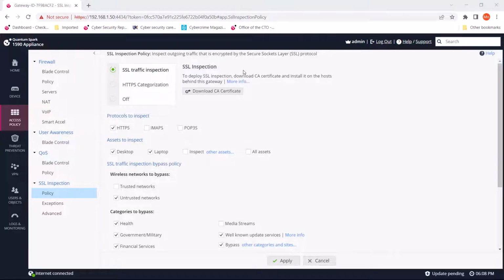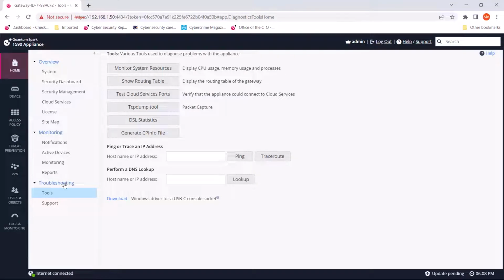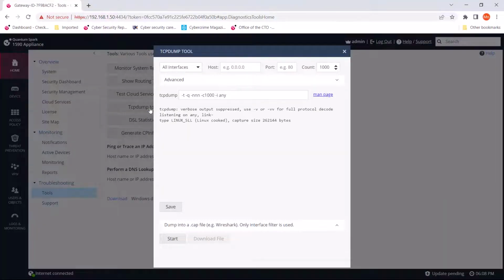One of the other new features mentioned was TCP dump via the GUI interface here. So let's go to our troubleshooting and tools section, and we can see here we've got the TCP Dump Tool. Let's just run that and see what that actually looks like.